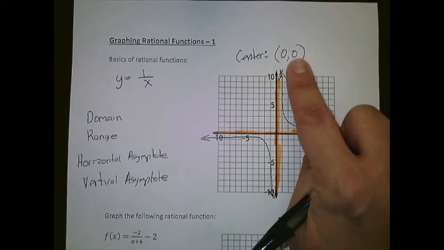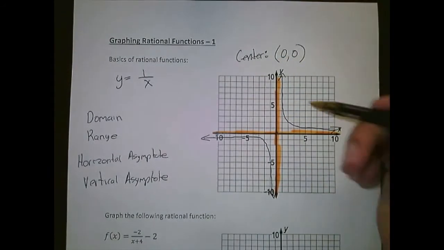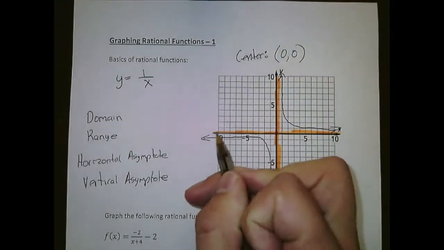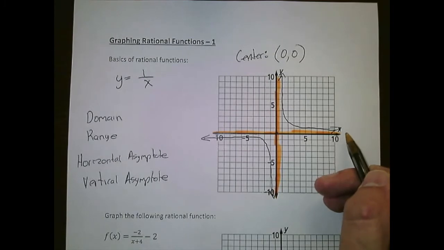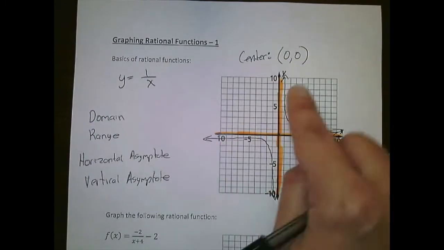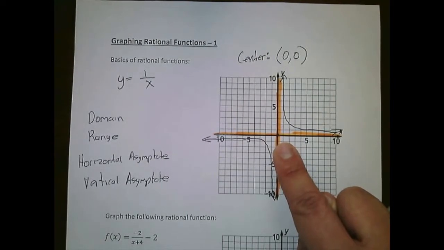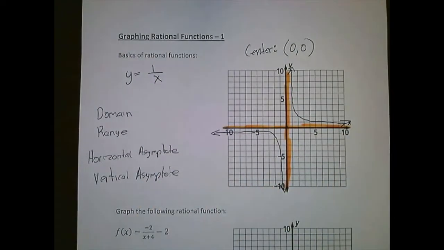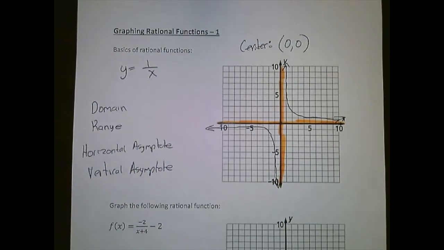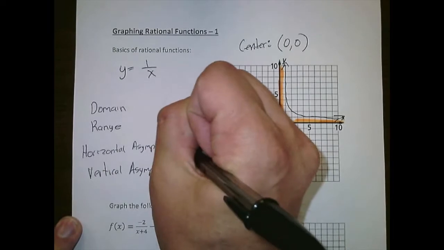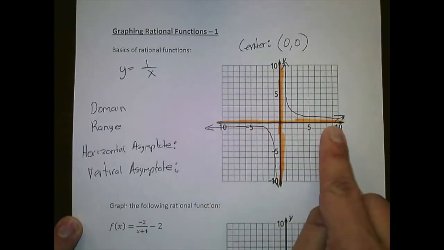So if you can find out where the center point is, which is at 0, 0, you're going to have a vertical asymptote that goes through that point and a horizontal asymptote that goes through that point. Then our graph goes along the asymptotes. Here's why this center point, or where the asymptotes crisscross, is super important. We're going to identify the domain, the range, the horizontal asymptote, and the vertical asymptote. For a horizontal asymptote, they're just looking for the equation of this horizontal line.